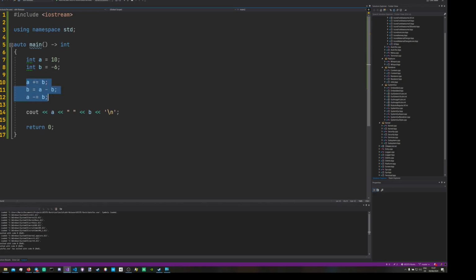So this algorithm does work for some numbers, but if the numbers get too big, then there is going to be an overflow and probably undefined behavior and wrong numbers. And trust me, bugs like this are almost impossible to catch. So this is a nice approach. There is also another approach like this, but it uses multiplication and division, but it's exactly the same algorithm, basically, just with multiplication and division. But the problem with that is that overflow can happen there too. Also, multiplication and division is even slower than addition and subtraction.